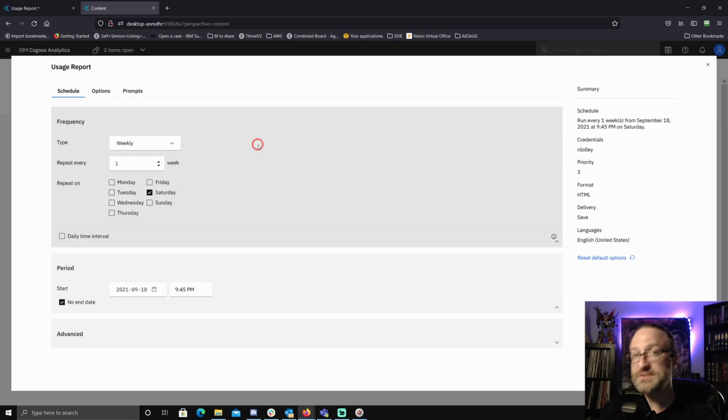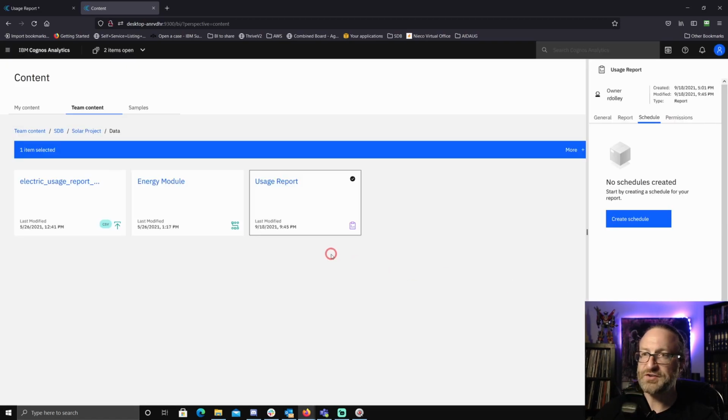You also have the bursting capability here, where you can say, I want it to be generated as a PDF every Monday morning, and each individual gets their own personalized copy of the report generated by the system with no manual intervention. That's not something you have in dashboards, and if that's a usage pattern you need, it's a big reason to choose to build a report.